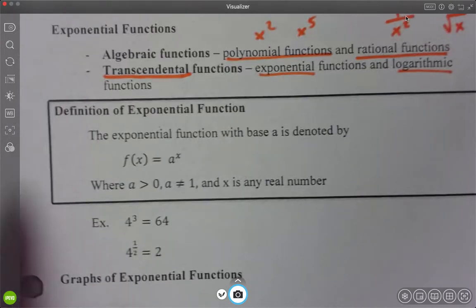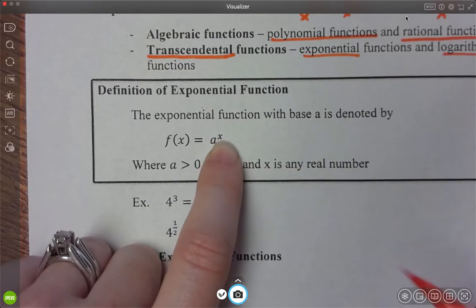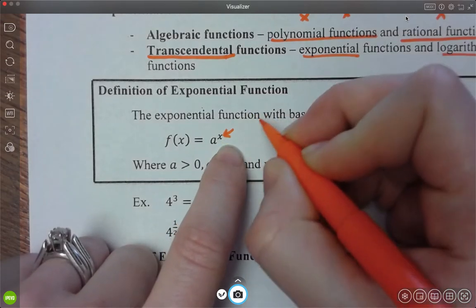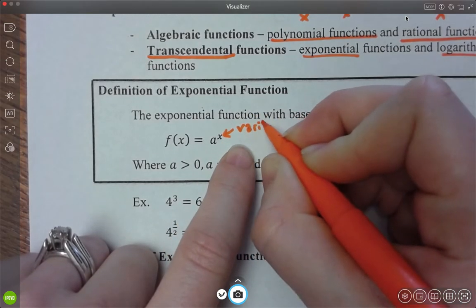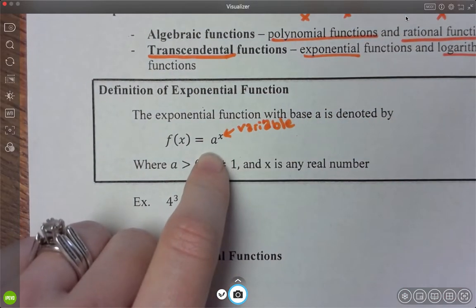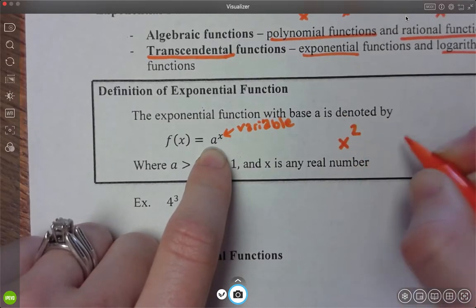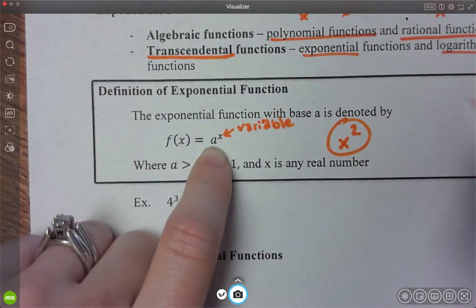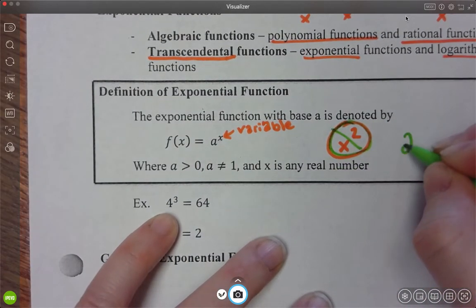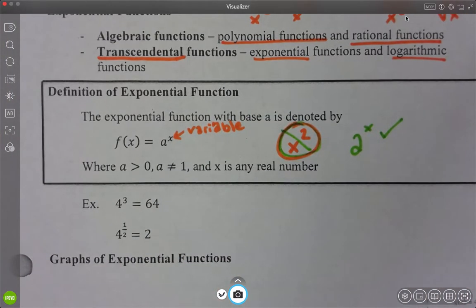Okay, so an exponential function is going to be some number to an exponent, where this exponent has to be my variable. My variable is now in the exponent rather than being the base. So exponential functions are not things like x squared. But if I flip that around and make that 2 to the x power, that's an exponential function, because my variable is now in the exponent.